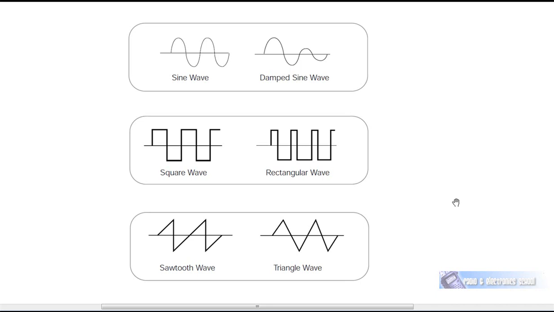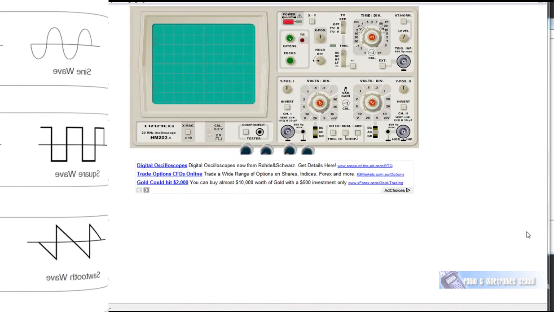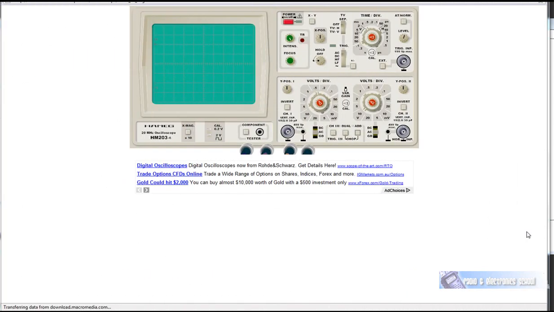Viewing complex waveforms is not easy. You really can't see a waveform on a voltmeter, and so the device we use to display these waveforms is called an oscilloscope. You're looking at an on-screen presentation of an oscilloscope. It's a Java oscilloscope, so it's a fully functioning oscilloscope. And this is the device you use to look at AC waveforms, so you can work out what their peak value and frequency and so forth is.